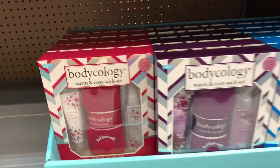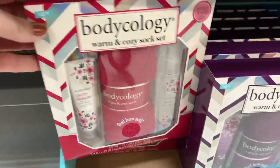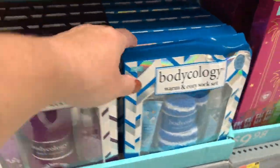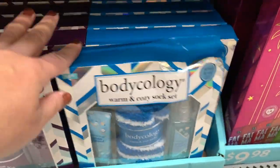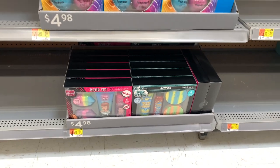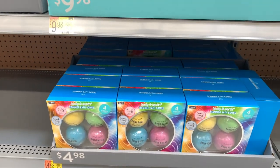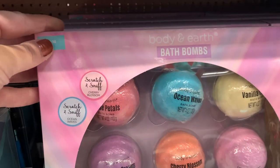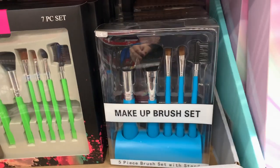These body ecology sets are great for under $5. They have the cherry blossom, dark cherry orchid, and winter coconut. I'm picking up the winter coconut — not sure if I'll keep it or give it as a gift. They're great gifts because they come with those socks along with the body spray and the lotions. And there are more bath fizzies under $5, and a bigger one under $10 with a lot more scents.